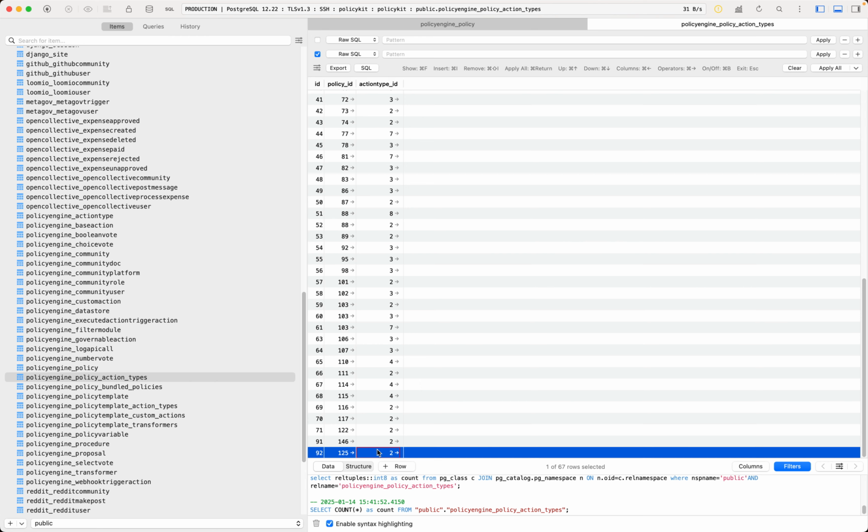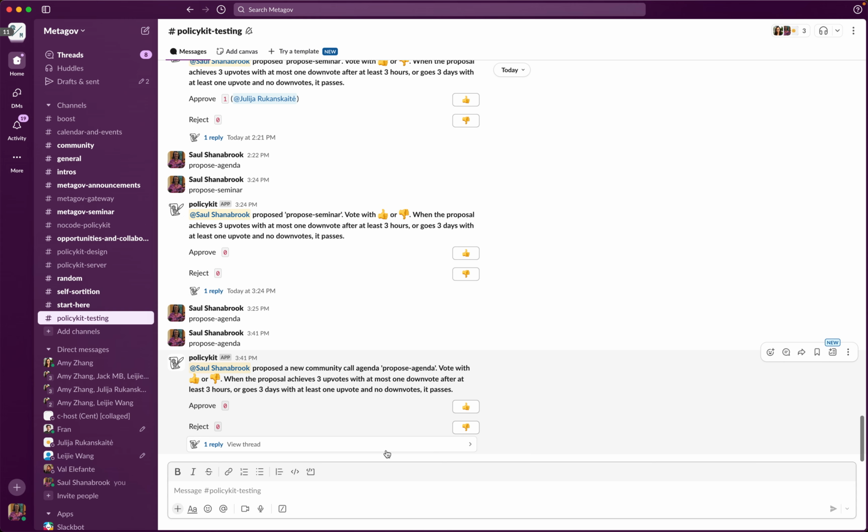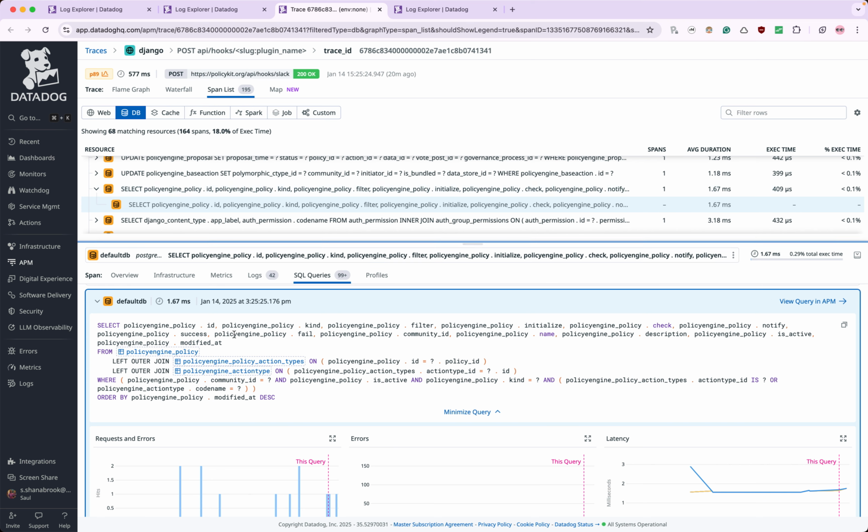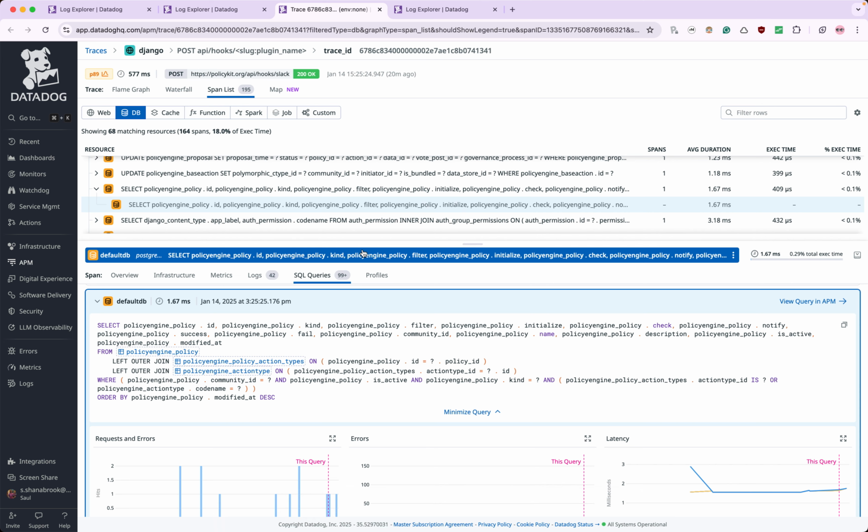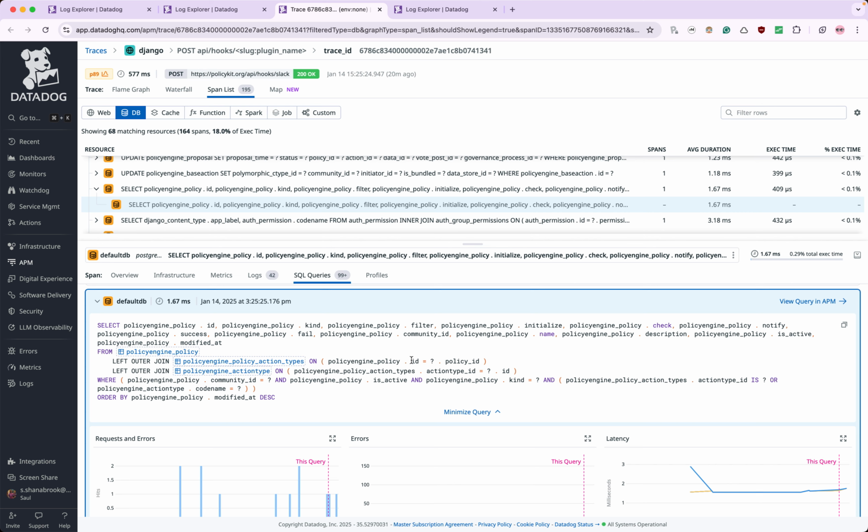And this might have been when I was trying to delete some of the policies that I thought were temporary, because that was causing that bug. Then I went in the database and deleted some of these rows, and maybe I deleted extra than I should have. So I think I probably caused this bug by deleting one of these rows. But now that it's back, the bug seems resolved with this. So anyway, that's how I used Datadog to debug this: adding logging, looking at the span, looking at the logs, and the SQL queries, in case that's helpful for anyone else in the future.